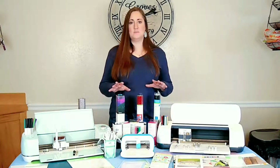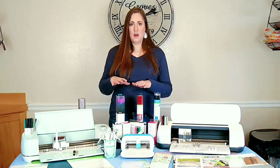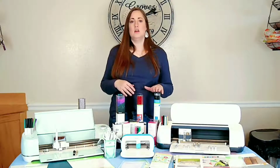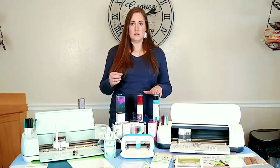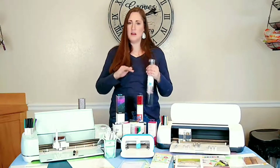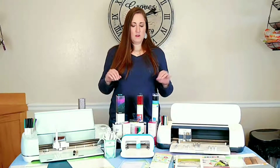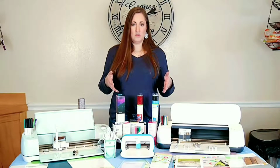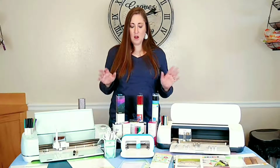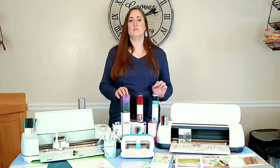But that is the basics between vinyl, iron-on, and Infusible Ink. Other materials that are similar to vinyl that you can use are Adhesive Foil, which is actually a really, really thin foil with an adhesive background. So it's kind of like vinyl, kind of like that sticker on there. But really, these ones are the go-to. There's so many, like Cricuts can cut over 100 different materials out there. But these are the ones I use the most. Vinyl, iron-on, and Infusible Ink.